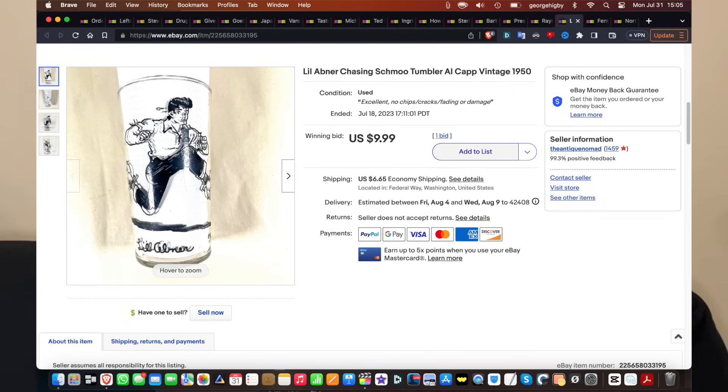This one went for $9.99 on one bid. Little Abner and Al Capp and that whole strip were really a lot of fun and certainly come from a place in time. This tumbler from 1948 has Little Abner, and he is chasing the Shmoos — or being chased by them. I think he's supposed to be chasing them because he figured out that if you caught the Shmoos, it was endless food and resources forever. They were self-perpetuating, and it was a great thing. The Shmoos became very popular in 1948.